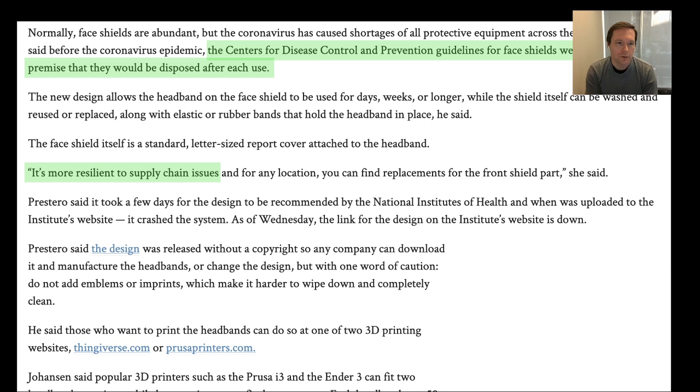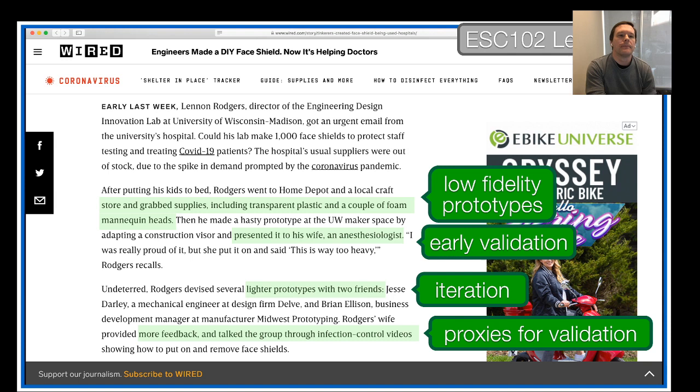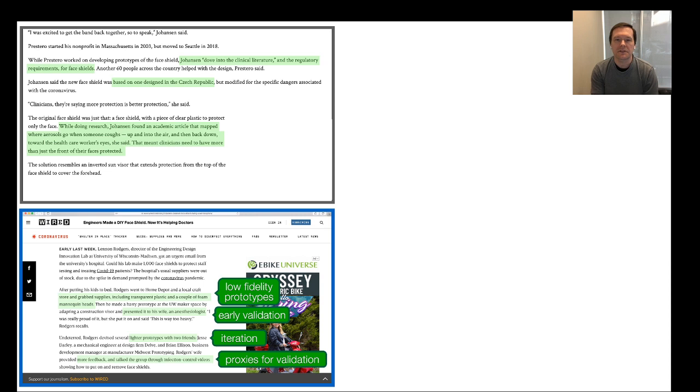And we can compare and contrast, standard technique, with what we talked about in lecture 32, where the director of the Engineering Design Innovation Lab put his kids to bed, went to Home Depot, grabbed some stuff, and started going, then gave it to his wife to check early validation. So your low-fidelity prototyping, your early validation, then the iteration, and then finally looking and doing a little more research. So we have two very different approaches by these two groups. And here's what we're trying to do in praxis as we show you all these things, especially as you think about your handbook and your own positionality.